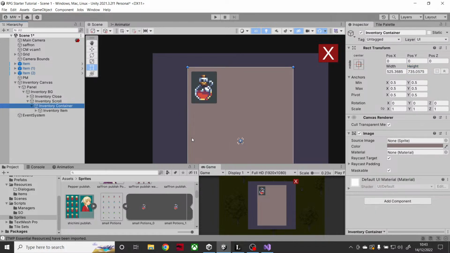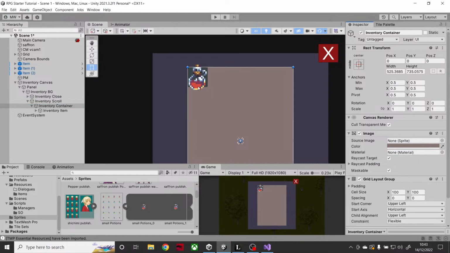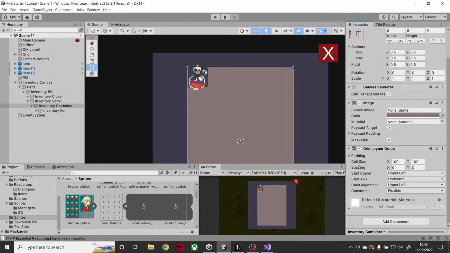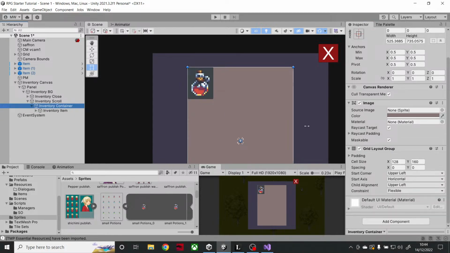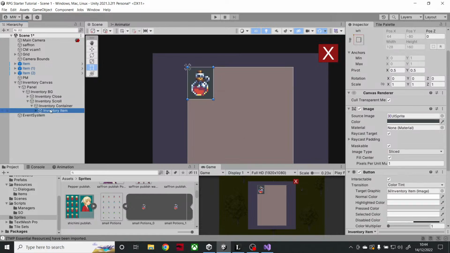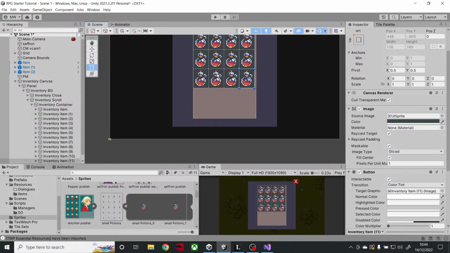That way, when I add my layout, it wants to stick that into a cell size. So I want to make sure the cell sizes are the right. What did I do? 160? I think it was 160 I did before. Okay. Now when I duplicate these, it's going to place them in a perfect grid.